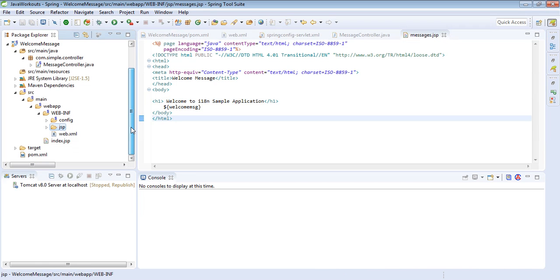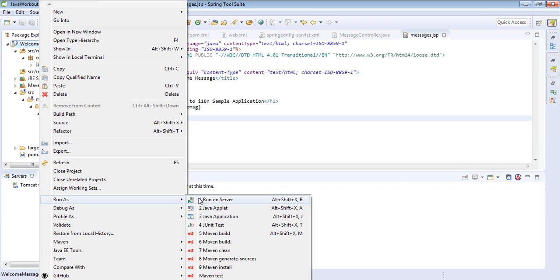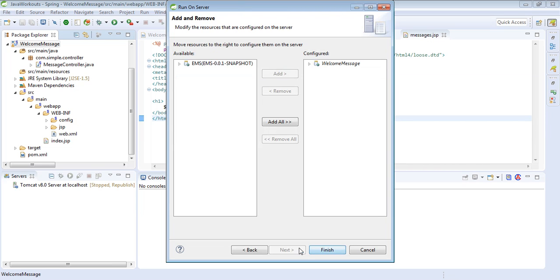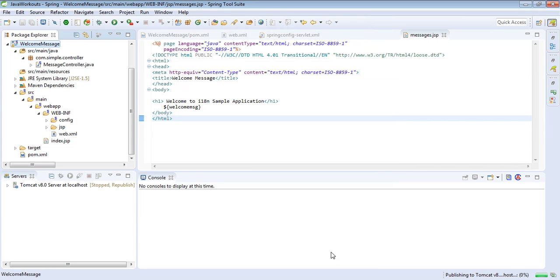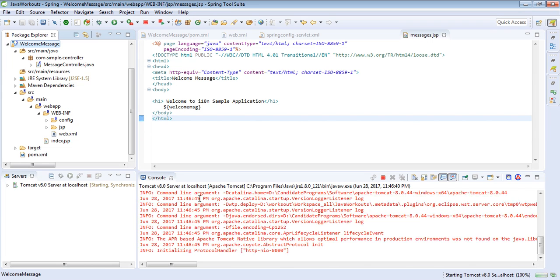And then I'm going to start the server. We can run the JSP page from here itself from our server. The server is already started, I'm going to start it. It's starting, and then we can identify if there are any issues.